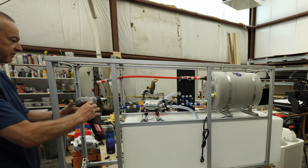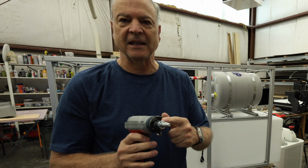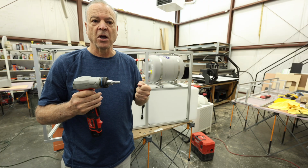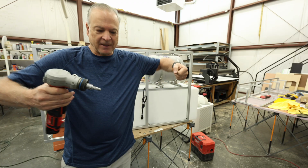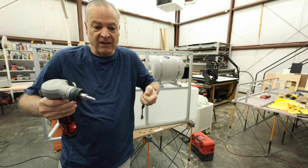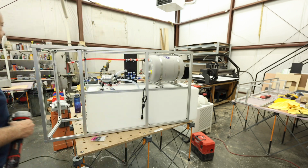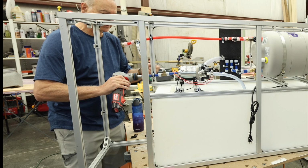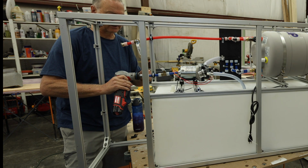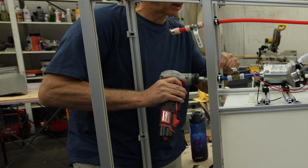All I have to do is slip this in, and the nice thing about this is it's easy to get into tight spaces. Either the crimp tool or the one for the clamps, you have to get it in, and sometimes in these tight spaces it's really hard to get in there and make a good crimp. So this is nice because you can get it in just about anywhere. Here's all you have to do: you insert this, and I'm going to give it about 7 clicks. Then I'm just going to slide this in and that's it. So here we go. Let me get this over.